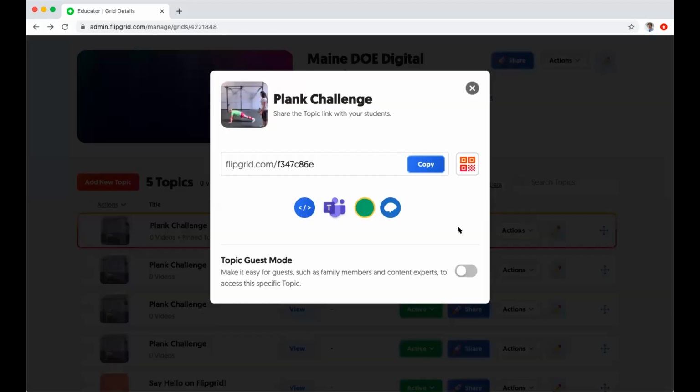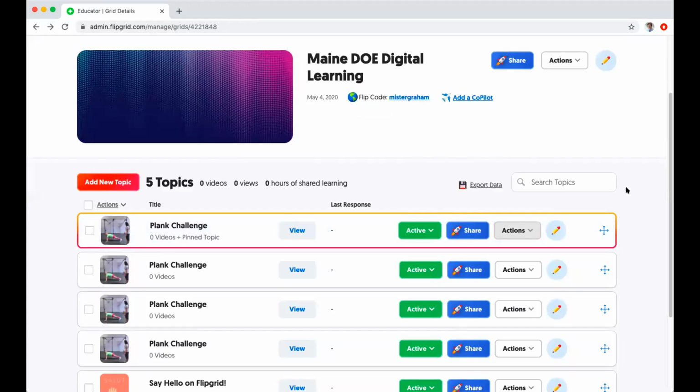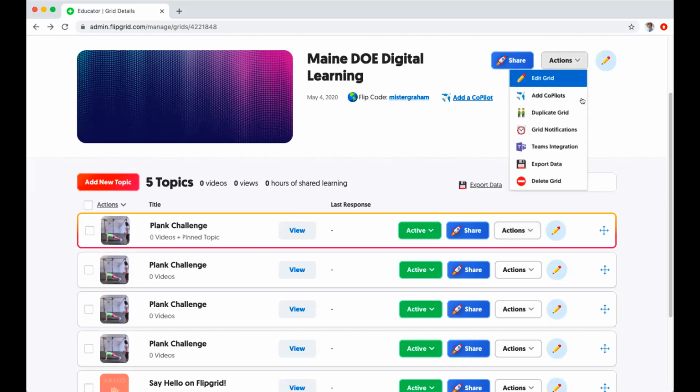So I guess one of the ways to think about it is the grid is limited to whomever is in that grid. So if you think of the grid as being the class space. If you wanted to assign the same assignment across different grids, you certainly could do that, and they're not all going to have viewing rights of the assignments across different grids. Hopefully that's what you were asking.